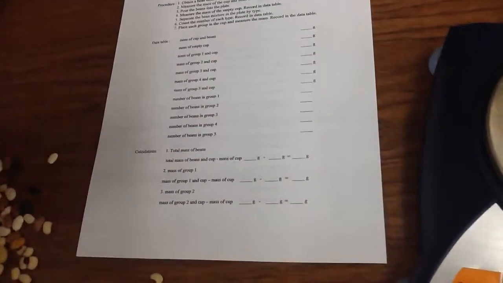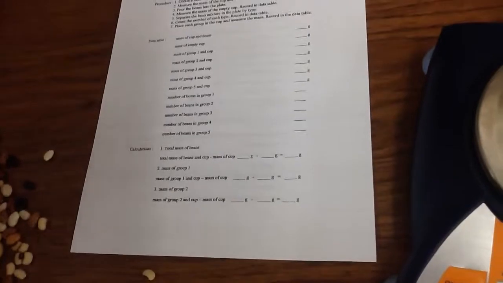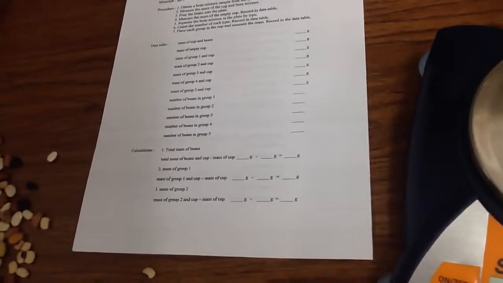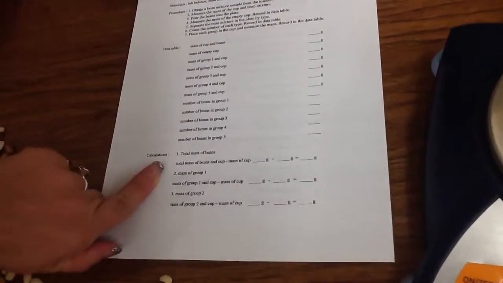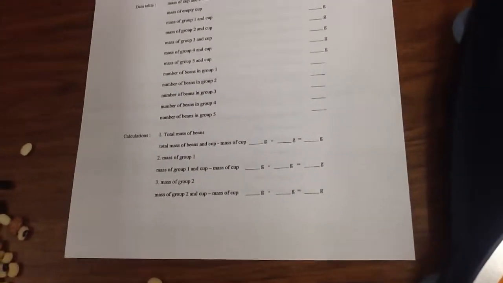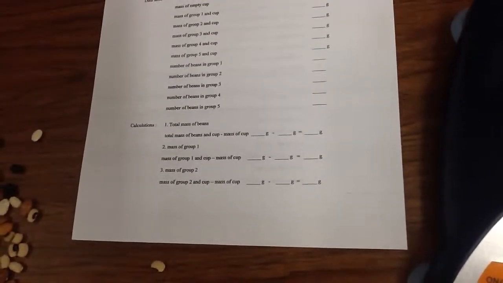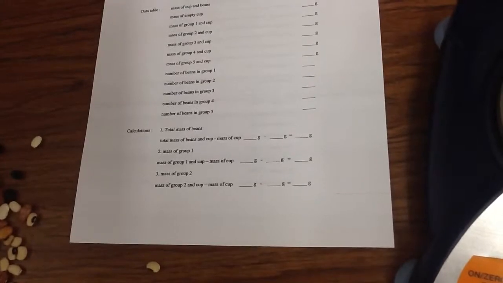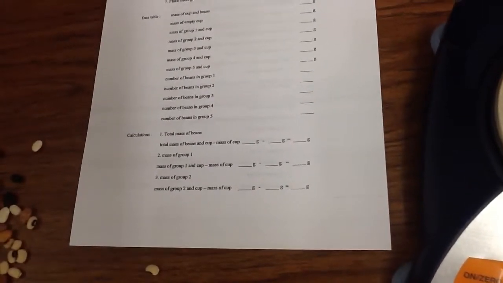From there, you are finished with the beans and the scale and the cup. Then you will move on to calculations. The calculations will tell you exactly how to subtract what group from what group. I will have a separate video for making the calculations. This is the end of the demonstration.